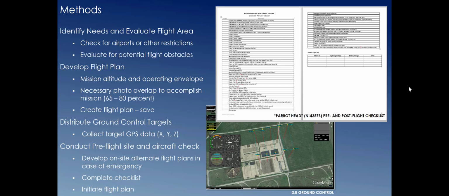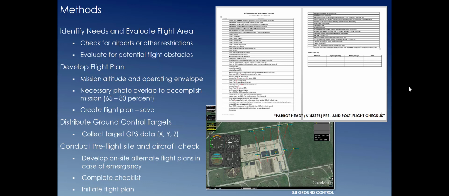We always make sure that we evaluate our flight area carefully, check for airports and other restrictions. As far as our remote sensing GIS lab is concerned, we fly strictly under Part 107. I shouldn't say it gives us more opportunity than flying as a hobbyist, it just allows us to do it in a correct method. So talking to the proper authorities in the area, making sure that we're filing flight plans if necessary, and all of the various obstacle avoidance and area avoidance that we need to account for.